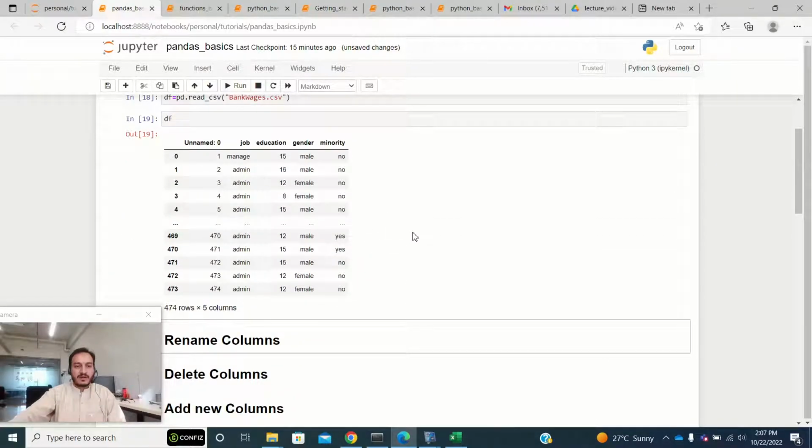And what if I want to rename some columns? Let's suppose that instead of education, I want to rename that column name to qualification.